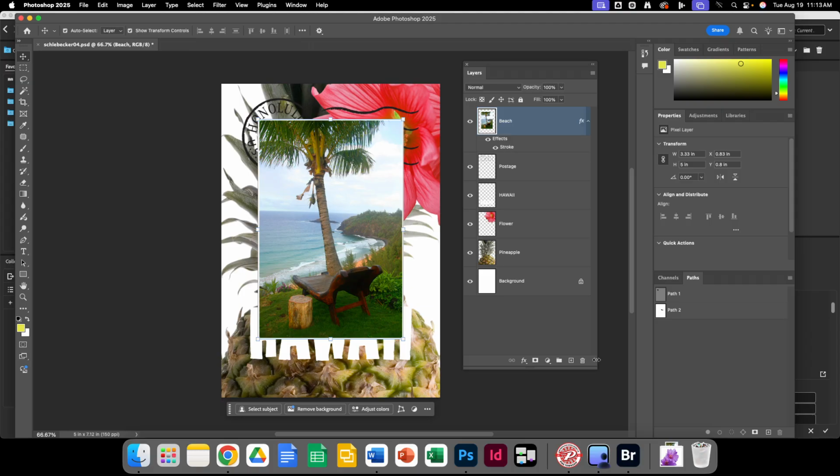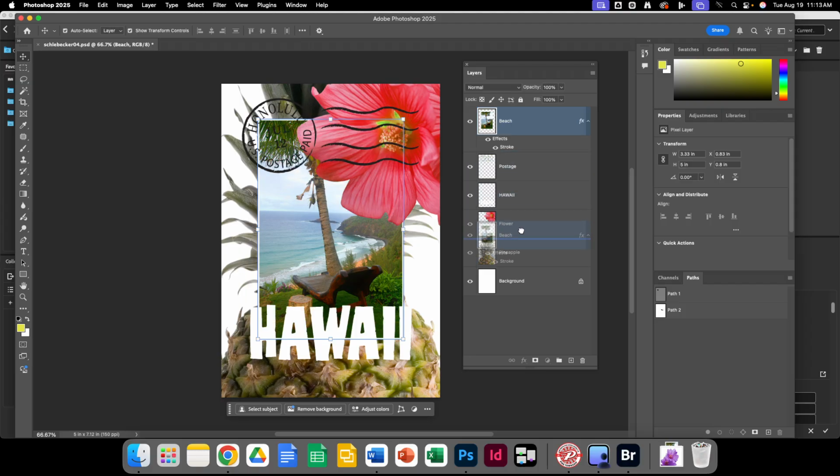In the layers panel, drag the beach layer so that it is positioned between the pineapple and flower. So right here. So the beach layer should be in between the flower and the pineapple.